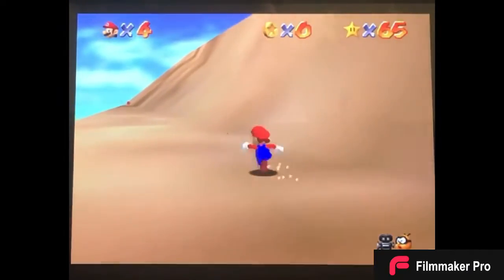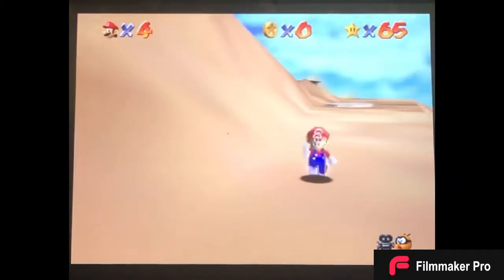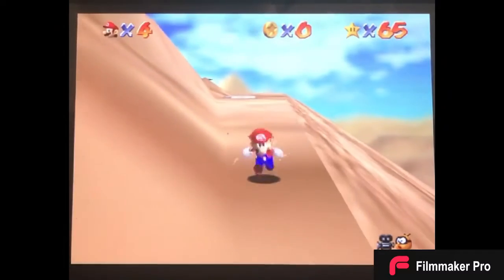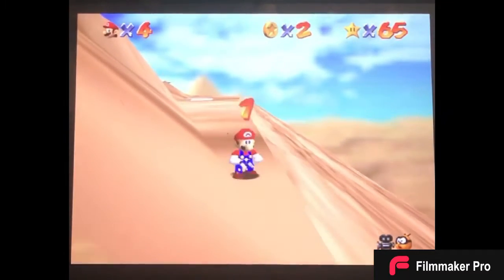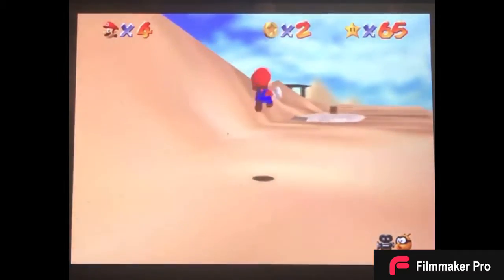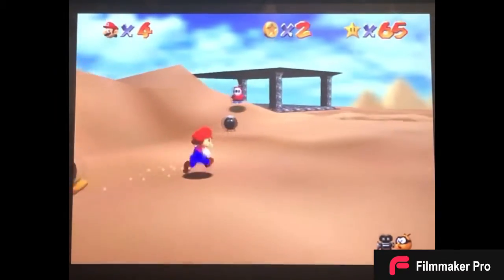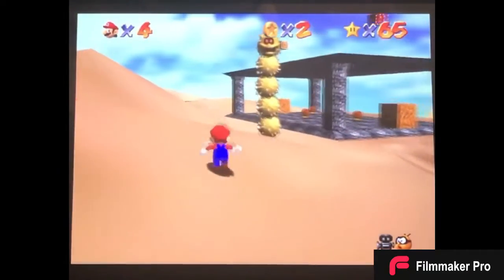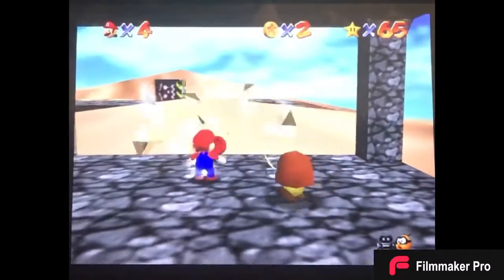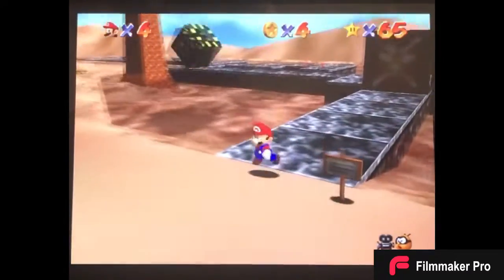Okay, so the first red coin. First red coin is right over here. This is the same route I used for the 100 coin mission, except I didn't have to collect all the unnecessary coins. We are going to come jump. There's a coin right over here. That's two. Oh geez, there's one right here over here.